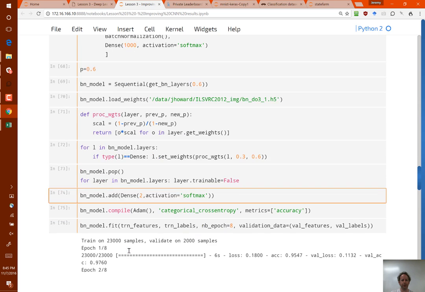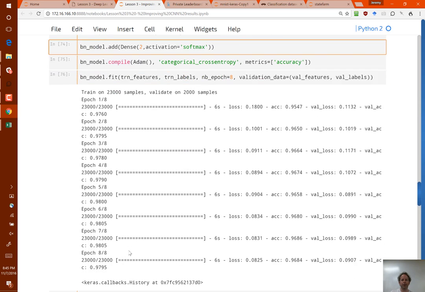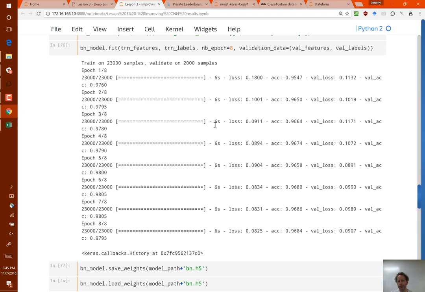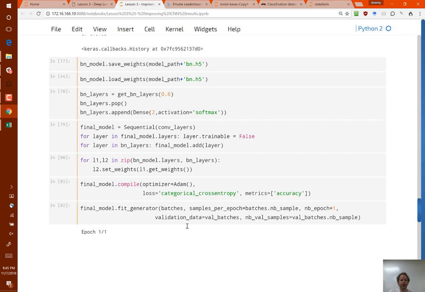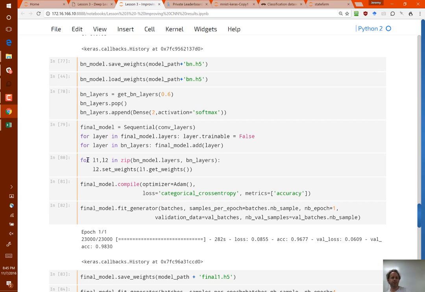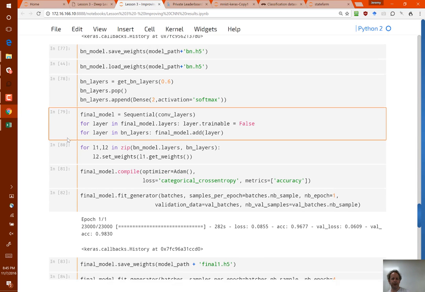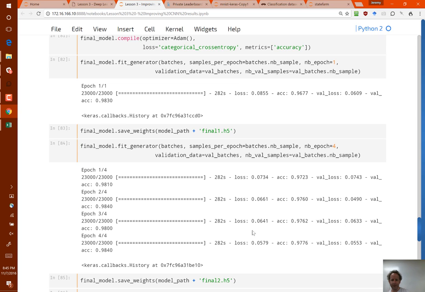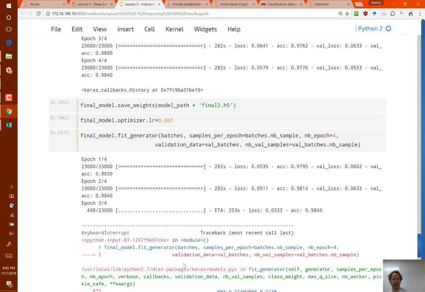And so then I fine-tuned the VGG plus batch norm model by popping off the end and adding a new dense layer. And then I trained it. And these only took 6 seconds because I pre-calculated the inputs to this. Then I added data augmentation, and I started training that, and then I ran out of time because it was class. So I think this was on the right track.